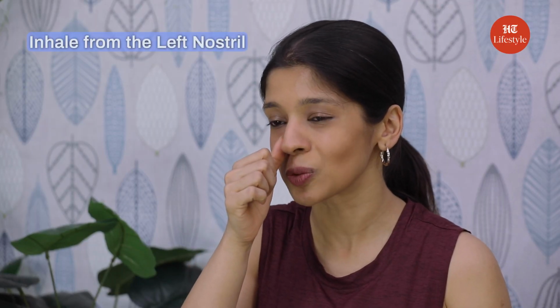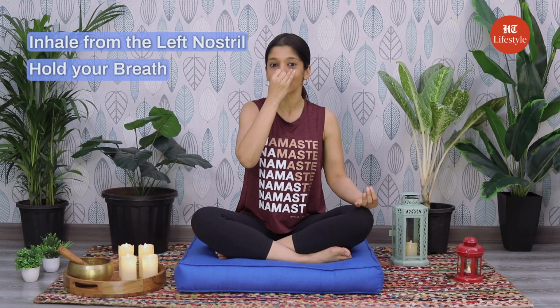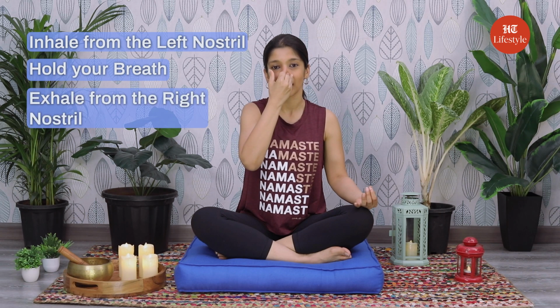Using the right thumb, block the right nostril just like this, very gently, inhaling through the left nostril. Now block the left nostril with the right hand ring or little finger and release through the right nostril, exhaling gently. Now inhale through the right nostril, block the right nostril just like this and exhale from the left. This completes one single round.